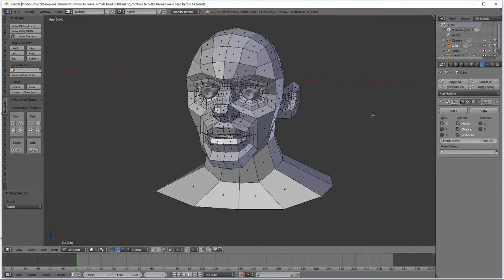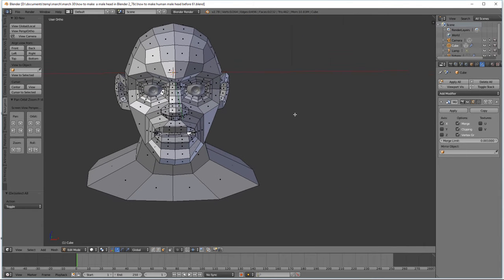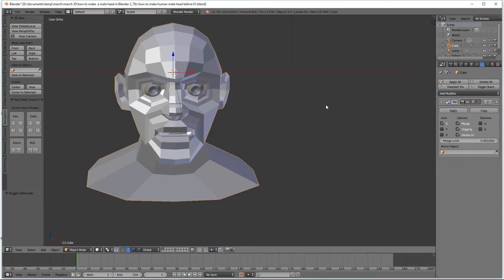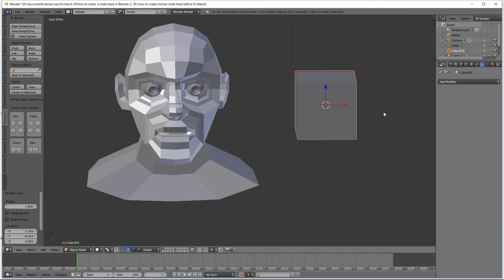Okay, I'm going to hold Control and the middle mouse button to zoom back. I'm holding the middle mouse button to rotate the view. I'm going to hold Shift and the middle mouse button to pan. I'm going to click here, go to Object Mode. I'm going to right click here. I'm going to hold Shift and press A. Shift A brought up our Add menu.